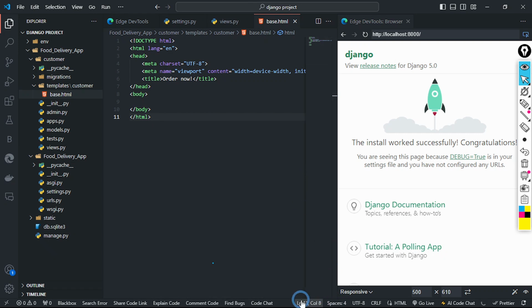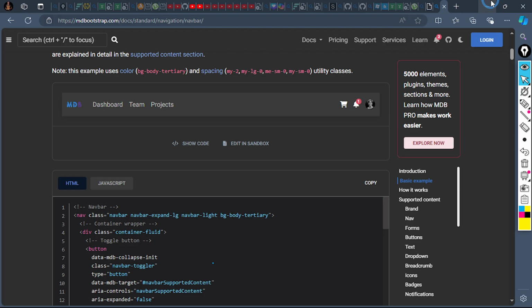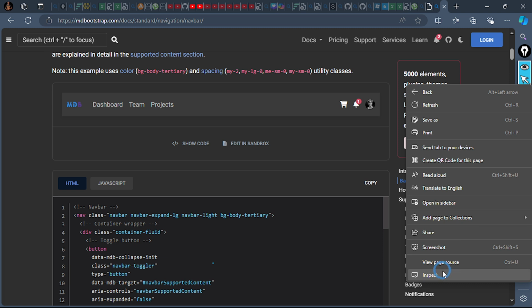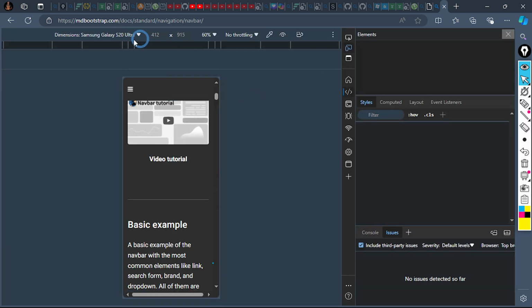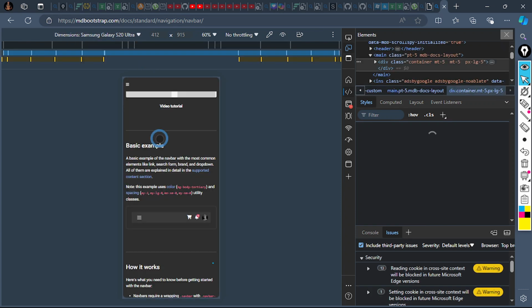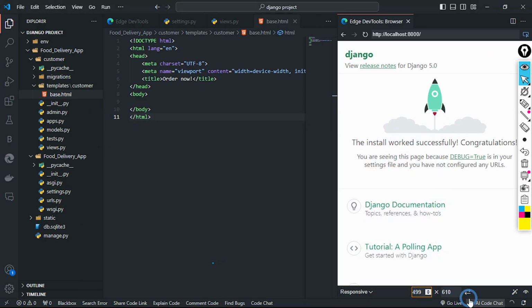I want to make one change real quick. Inside here, if you press that one and then come to inspect, personally we're going to build a web server that is responsive, and the rule is you create fonts first. So for my case it's 412 by 915.